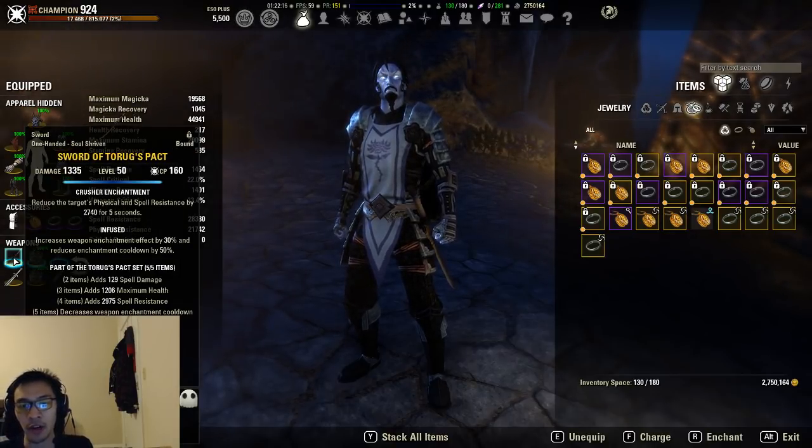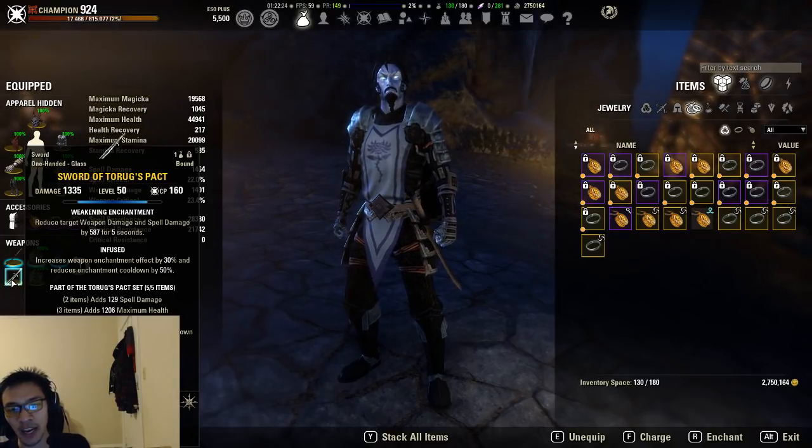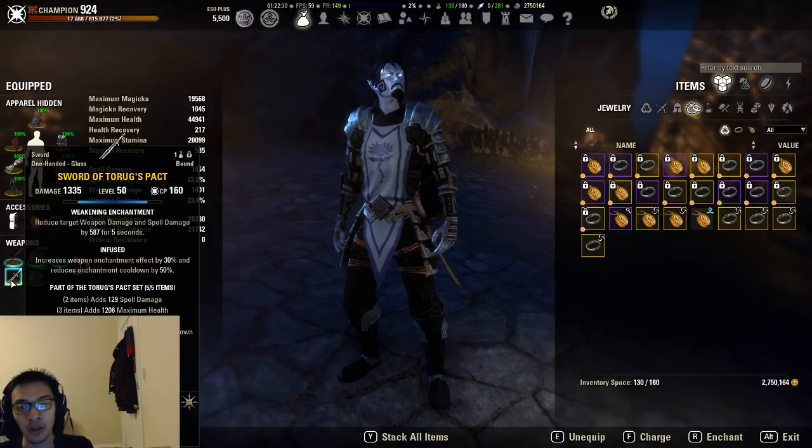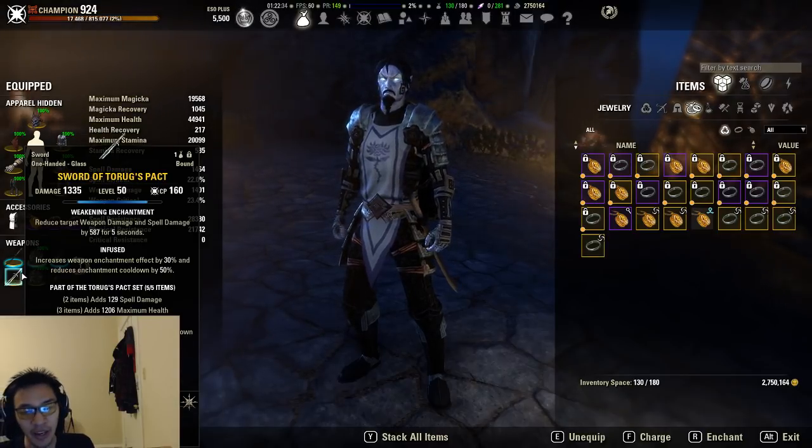And then for our weapons, we have an Infused Crusher on the main hand, and you can go with Infused Crusher on the offhand on the back bar as well if you'd like. I have a Weakening Enchant here. It's kind of up to you. If your tank healer or your off tank is running Weakening, then you might not need to run Weakening at all.